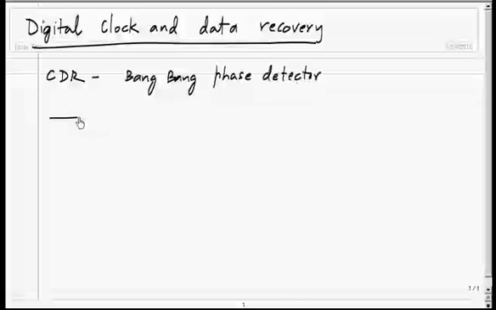What we have is a bang bang phase detector that determines the phase difference between the input data and the recovered clock.